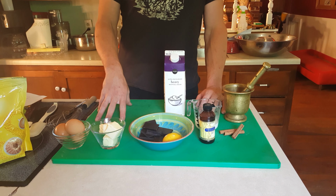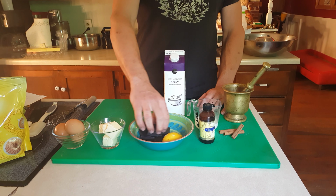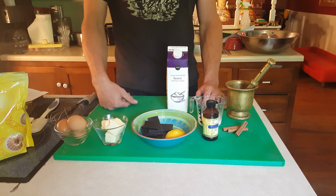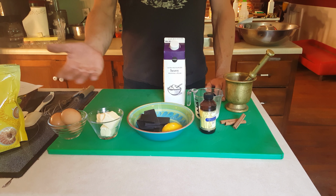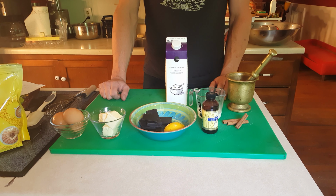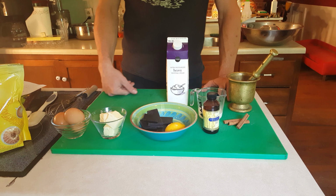They do have 99%. I was only able to find 90% at a local large chain drugstore. The 90% ended up being very low in carbohydrates overall, and in sugars and carbs, so no problems there. The second most important thing, eggs. We're going to be using the yolks to, in essence, make a custard, and we're going to be taking the whites and beating them to frothy peaks.